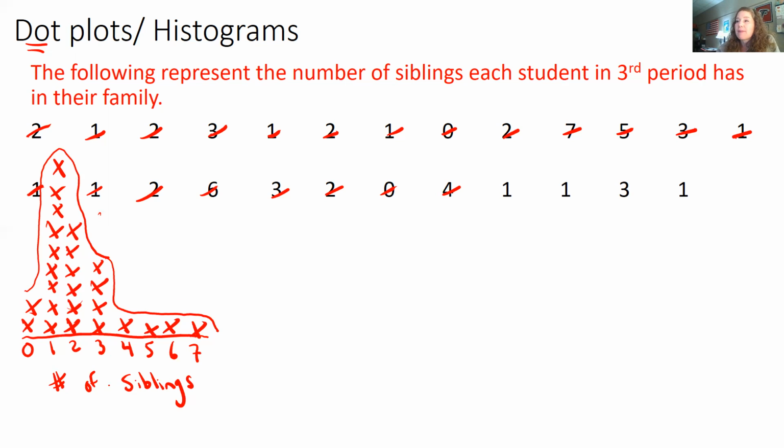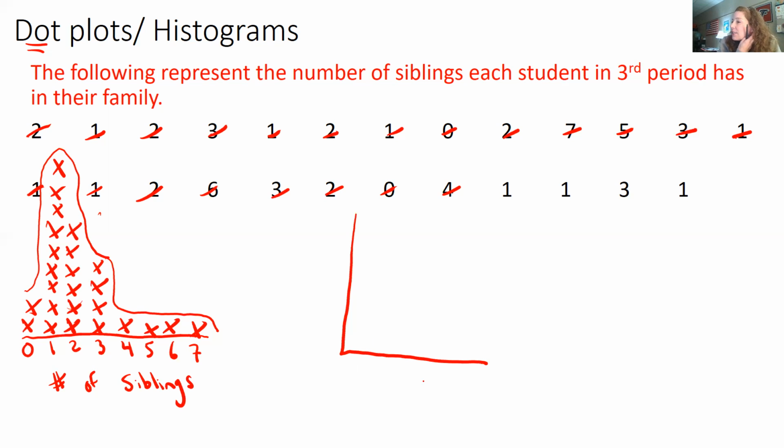Now I'm going to take the same information. I'm going to create a histogram. So a histogram looks a lot like a bar graph. Few differences. One of the differences is that the numbers on the x-axis, the bottom axis, have to be numbers. It can't be words. So you wouldn't say, what is your favorite pizza topping and make a histogram. That's not a number. You have to have a number as a response.